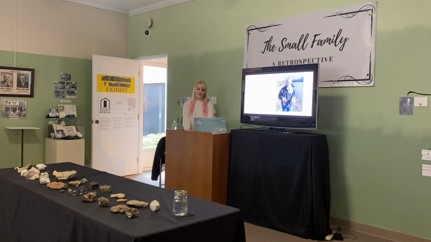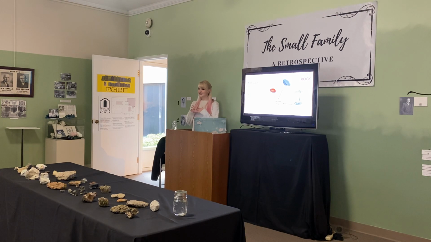So as we all know, the rock cycle, I just wanted to give you guys a little refresher. So we have sedimentary stone, which comes from sediment like sand, and it becomes compacted and turns into rocks. Then we have igneous rocks that form from magma and lava, and then metamorphic rocks that form from heat and pressure.